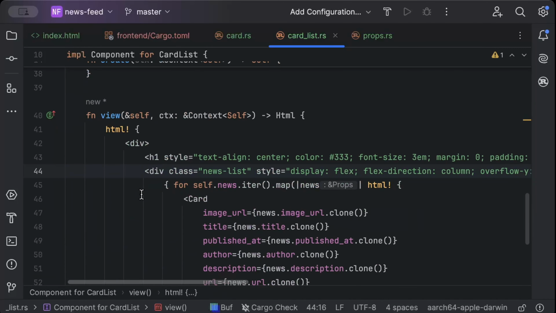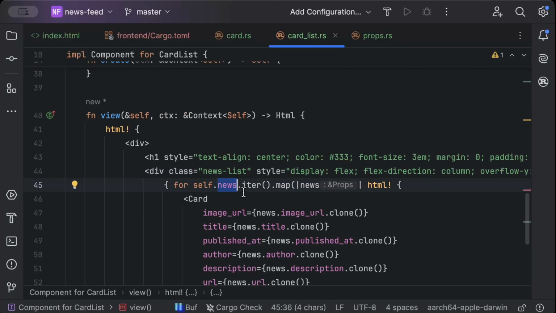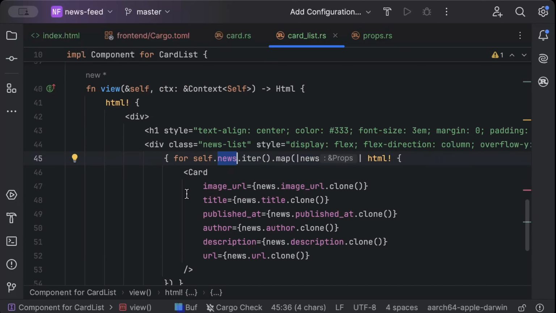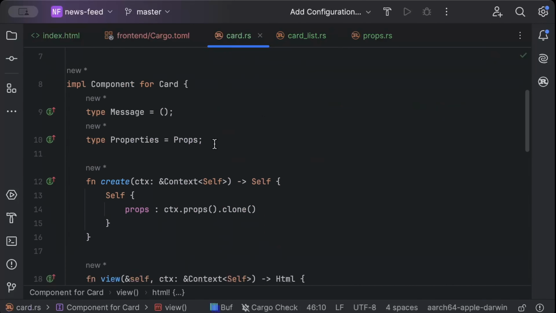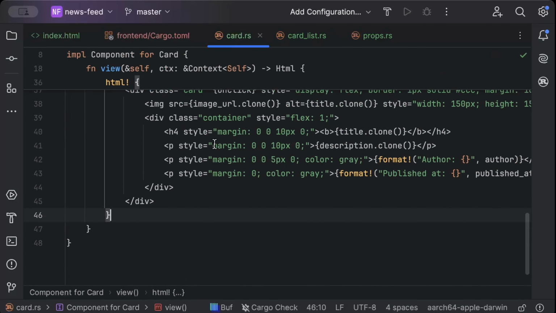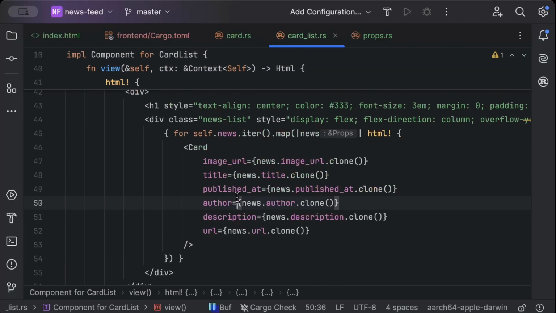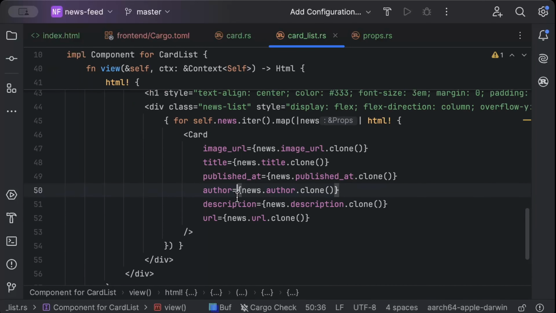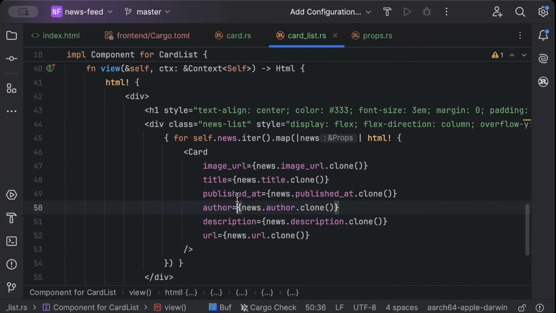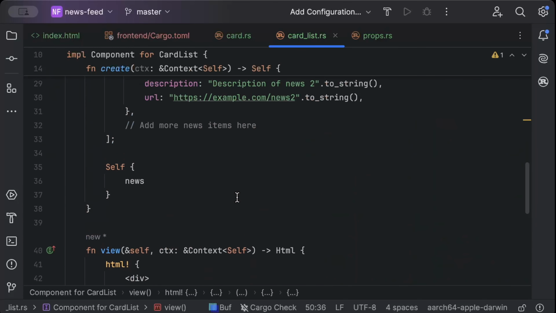This is just a basic div where we have a news list, and whatever news we get, like a list of articles, we just go ahead and create a card for each of them. The card is just a component that we add in the start, which is a basic card, and we pass the news in one by one, and it will create a news feed for us. So that's pretty much how it looks.